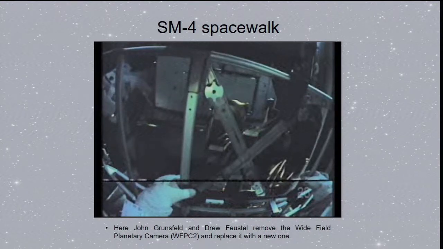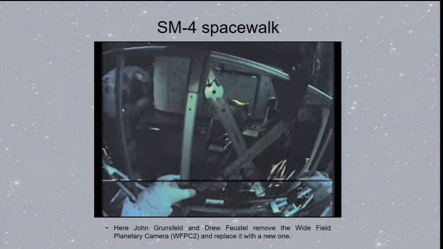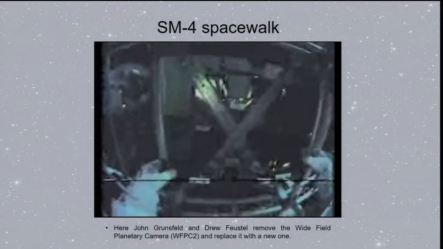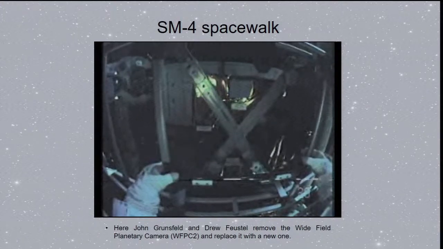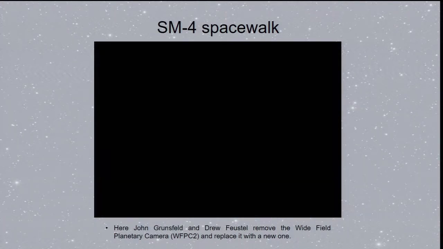A little bit bulky, time-consuming to get that bolt free, but it's out of the telescope, and the opening is clean and ready to support the installation of the newest camera. The bolt that you heard mentioned was quite a challenge. Some of you that have done this kind of thing realize you try to remove a bolt, sometimes it doesn't come out. And so after extensive deliberation with the ground, the decision was finally made to break the bolt, to remove that camera, bring that back, of course, and install the new one.